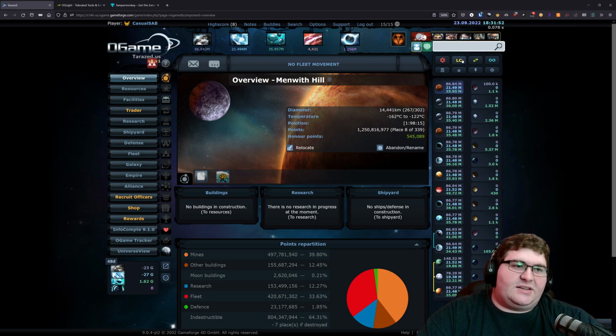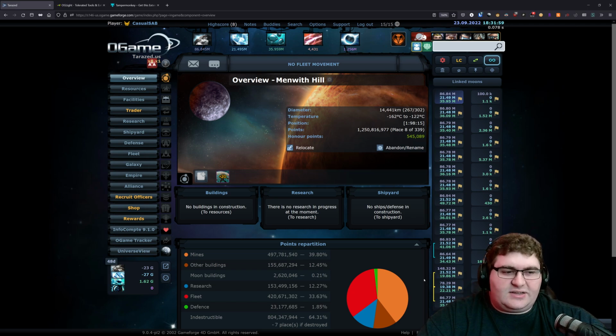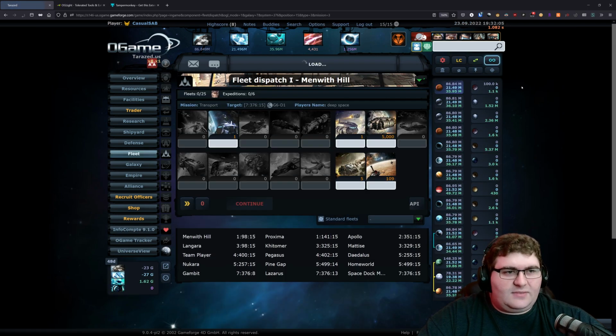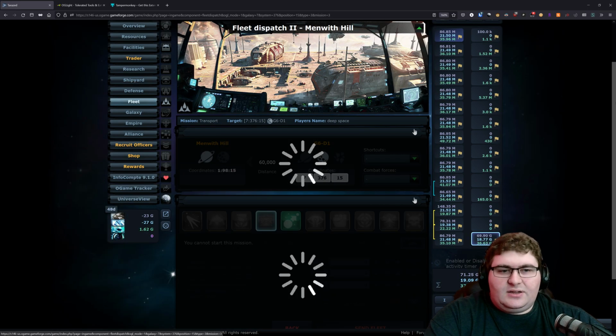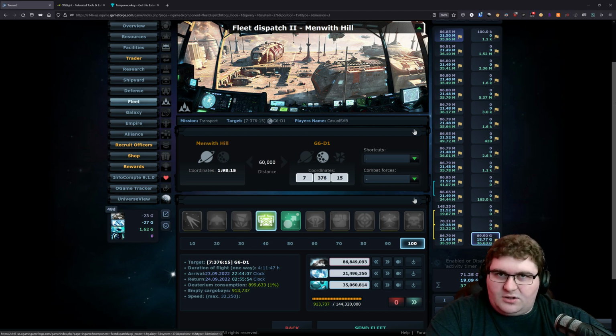So I've set it to large cargoes, and I've set it to do transports. I'm going to select a target destination to send my resources, and I'm going to send it to one of my moons. This will start up a script that will automatically select however many large cargoes you need to transport your resources. It will automatically dump all of your resources on the planet into those large cargoes, and it will select the target.